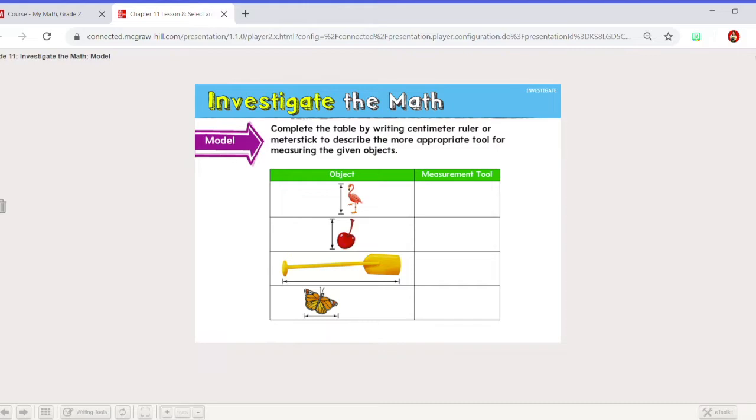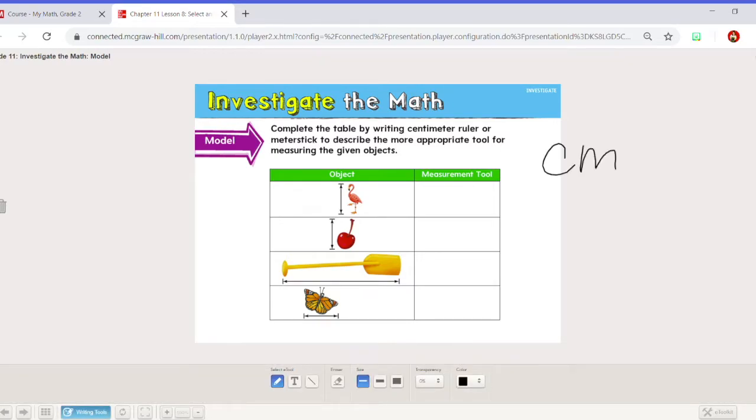Well, we have a yard flamingo, a cherry, a boat oar, and a butterfly. When separating these out, instead of writing the full words, you can do cm for centimeters or m for meters. When I look at the flamingo here, I'm thinking, okay, am I going to use the longer meter stick or the shorter centimeter ruler? When I saw one in person, he was taller than I thought. A lawn flamingo came up kind of to my waist, which is much taller than a centimeter ruler. So I would probably use a meter stick for that. Now when we look at a cherry, it is pretty small.